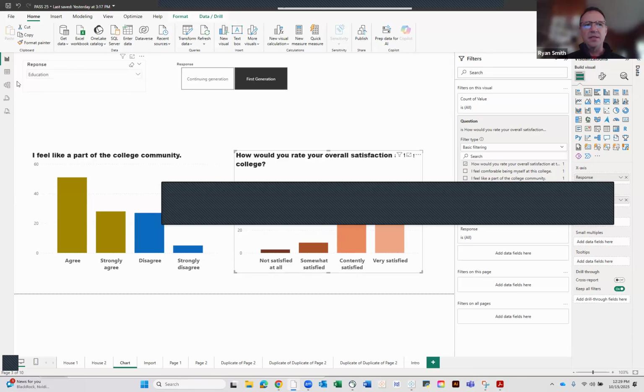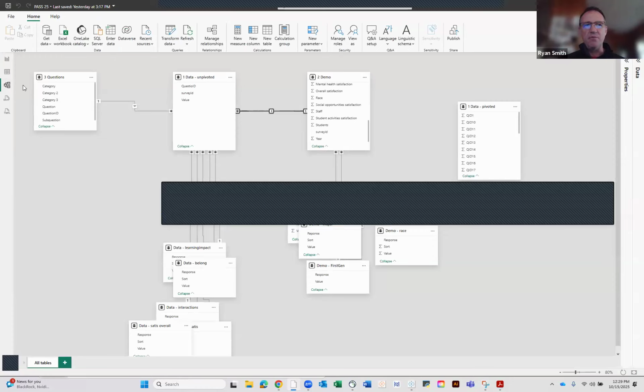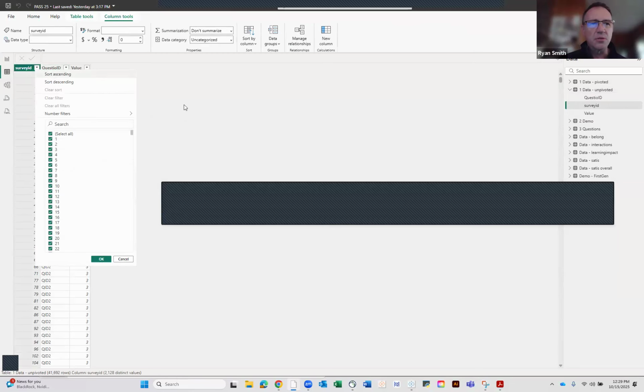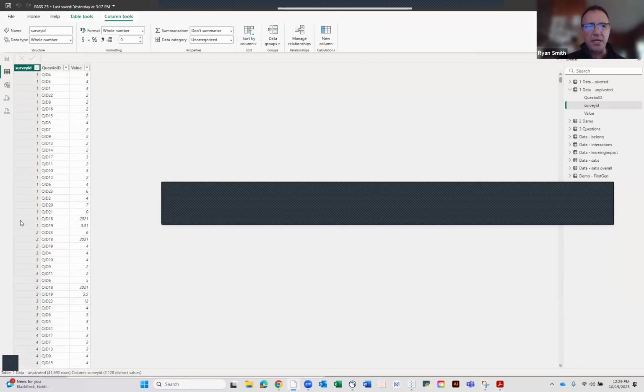So that's how I view relationships. Again, you think about the table, that one to many thing. And I really like this idea of, if we go back to this table, you can just apply a filter here. I'm going to show you what this looks like. Sort ascending. See how each ID, and these are all the questions, and here's their answer to the survey. But I'm not interested in by ID.